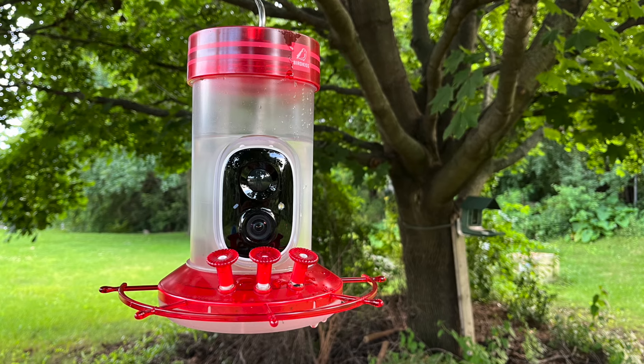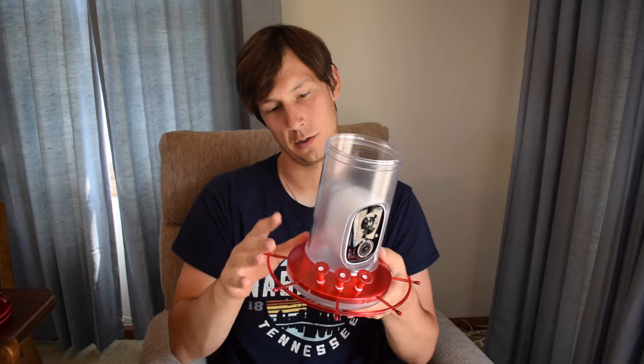I am getting ready to put up the smart hummingbird feeder, which I'm really excited about. We have to do some work on getting it connected to the phone so that we can actually see what's going on, and then we actually have to do some mechanical work in putting it together. Here is the piece that's going to hold all the nectar and also hold the camera. We're going to satisfyingly peel off the stuff that was covering it. I charged this up already so it should be good to go, but you're going to have to charge that camera up before you put it out there. After putting the feeder together, I worked on getting it connected to my phone.